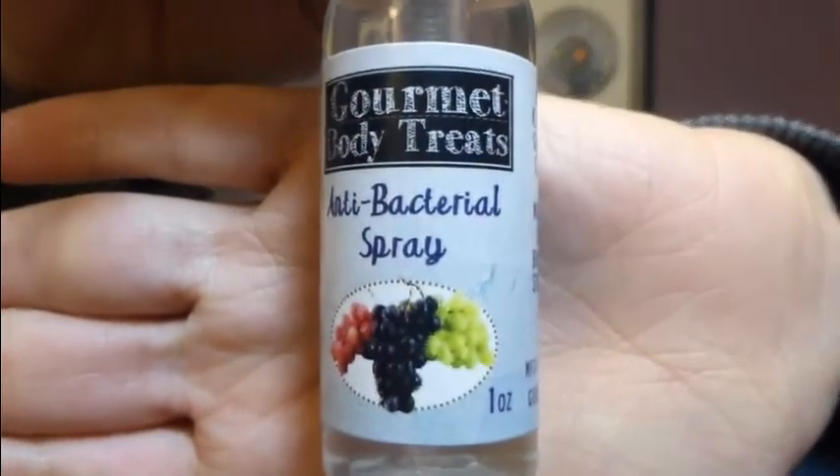The next two products are these little spray bottles. The first is an antibacterial spray. It says it kills bacteria and germs on contact and can also be used to repel mosquitoes — not something I need to worry about when it's negative 15 outside, but maybe useful for summer. It also reduces inflammation of bug bites, sanitizes surface areas, and dries out acne. Very multi-purpose! These all have great ingredients — so easy to read and understand, using things you can pronounce and recognize. I absolutely love that.